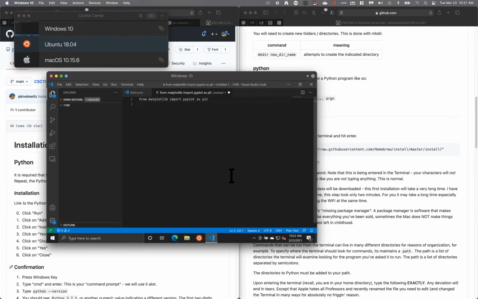Now notice the top tab, and right now it says from matplotlib import pyplot as PLT, untitled. Okay, and then it has a white circle. The white circle says this file hasn't been saved yet. There's been modifications, but no save. So let's go ahead and save it. So Control S or use the menu.